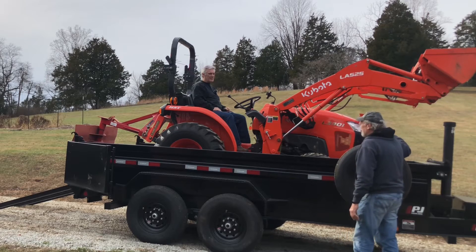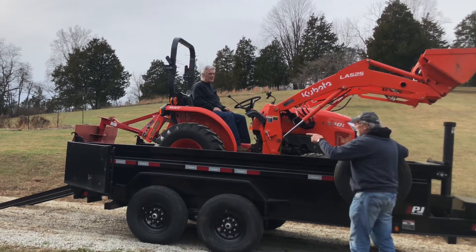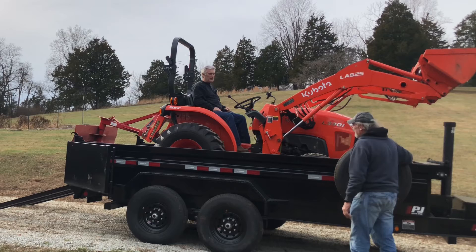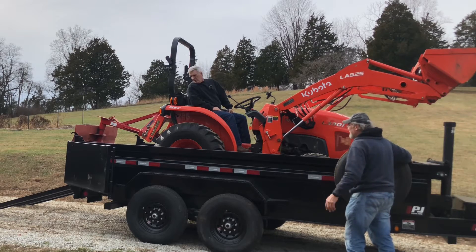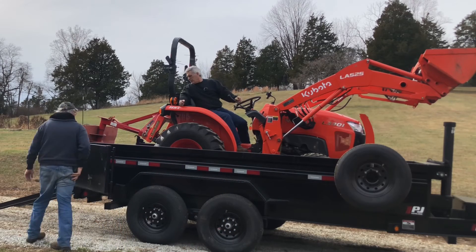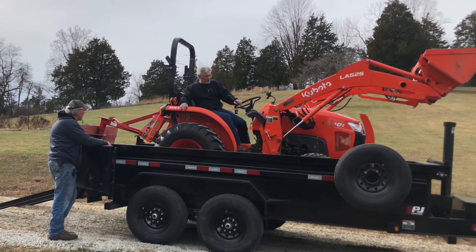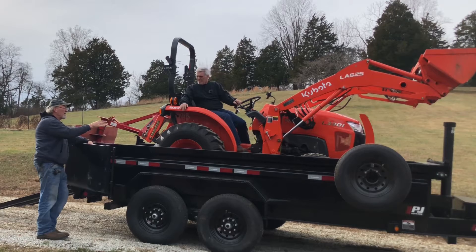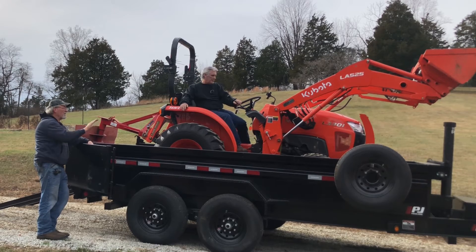What I've done on my trailer — to carry more implements — I would put that blade up here in the front, then set my bucket down on top of it and still keep it within the confines of the bed itself. Then you'd still be able to fit maybe even a flail mower or something like that, but it'd have to be real tight. You're not going to get a bush hog. I still think whatever additional implement, you'd have to put it up in front on the floor and then load the bucket on top of it. And that'll work too. I say it can be done.